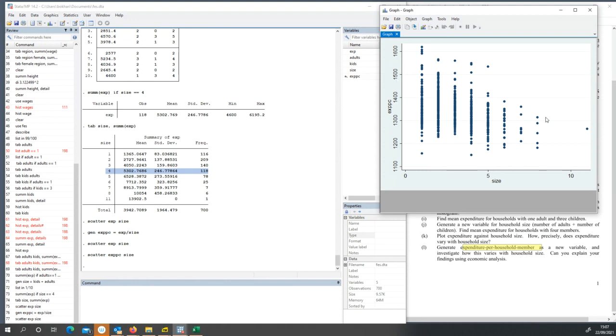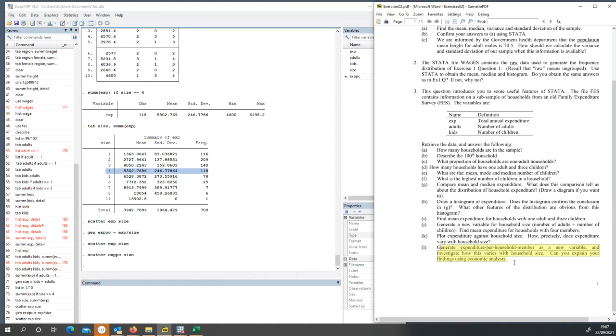So not only is there a downward trend, but also the variation decreases. Why? Because you don't have the luxury anymore to say how much to spend on expenditure versus how much to save up for holidays or for savings or whatever. Whatever money you have, it's going up for spending towards it. Okay? So that's how we go through all these questions and answer it one by one.